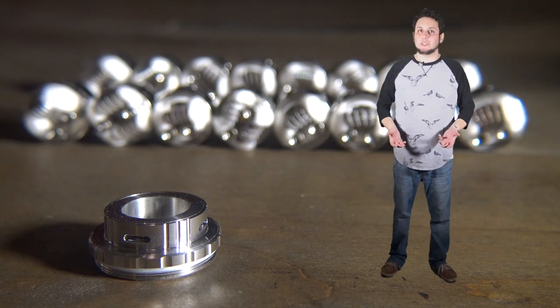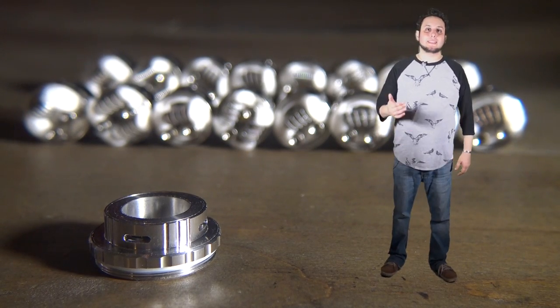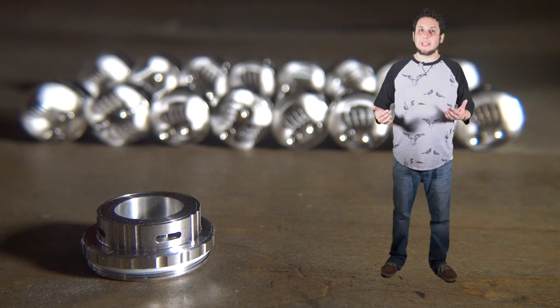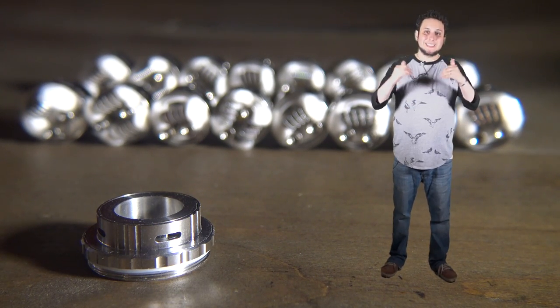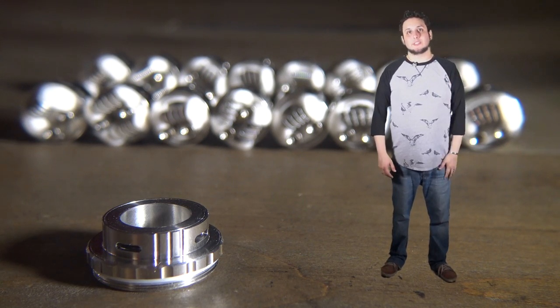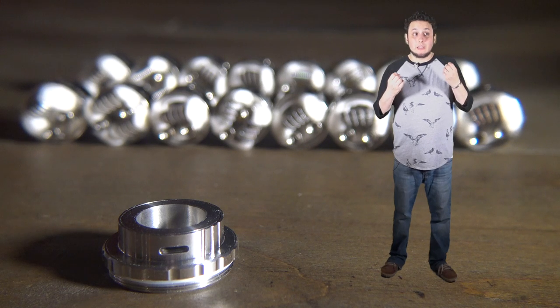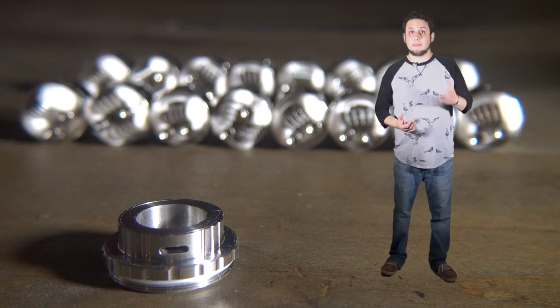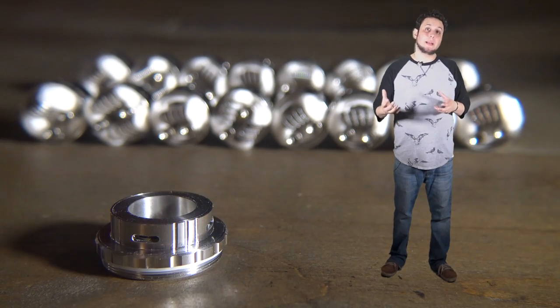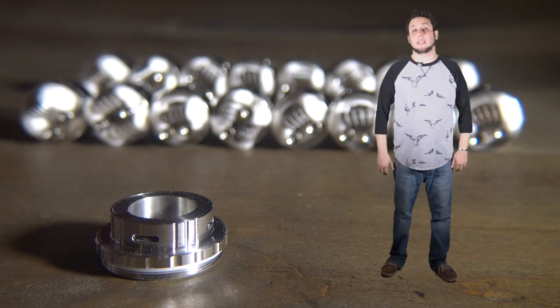One of my favorite features of the Griffin RTA had to be the top airflow system. It comes in separately and travels down its own independent chimney on down to the coil. I love that design. I've loved it ever since I saw the Heracles Plus, and I loved when I saw that GeekVape had implemented that in the Griffin, and I was thrilled when I saw that they implemented it into the Eagle sub-ohm tank as well.